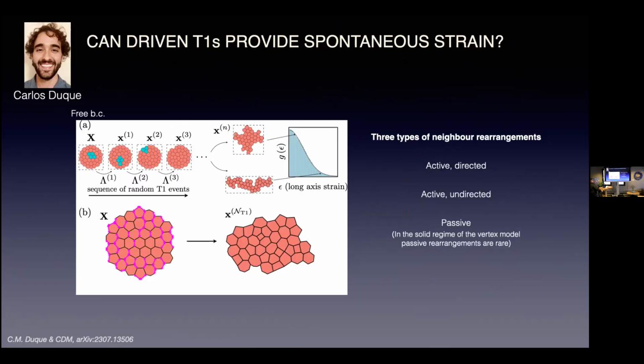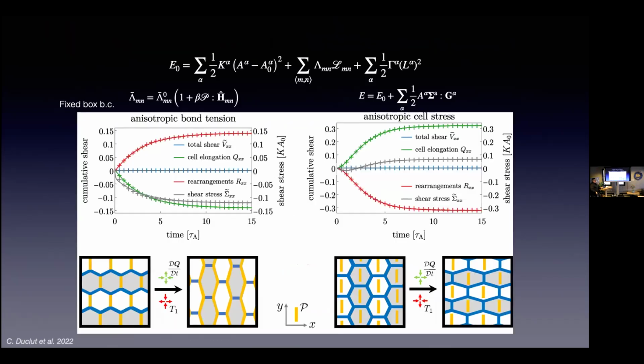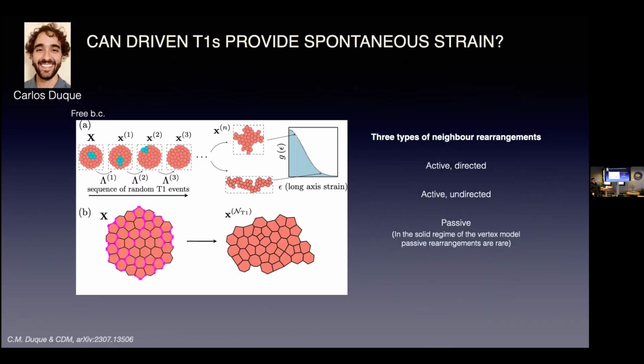In the end, what we realized we needed to do was consider three different classes of these neighbor rearrangements. So there's active directed, right? That's clear. We have some predefined direction where we want them to be more likely to have a rearrangement, with the edges aligned with that direction. We want to push it in that direction. For this, we don't worry so much about the intermediate mechanics driving it in a more continuous way. We know that we can do it, so we just do it essentially by hand because we're worried about the collective effect.